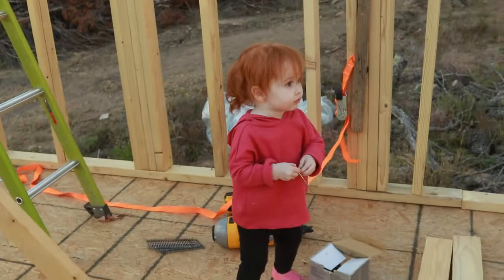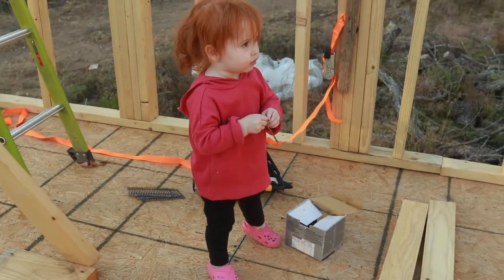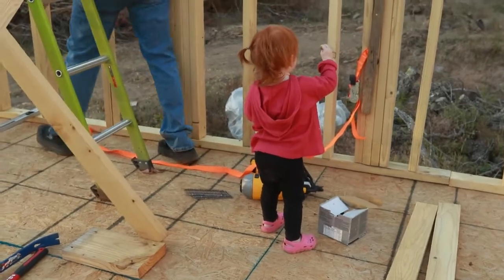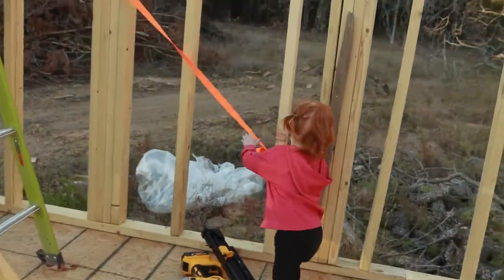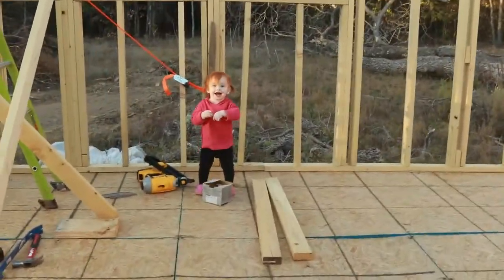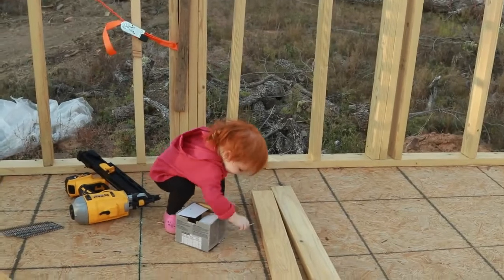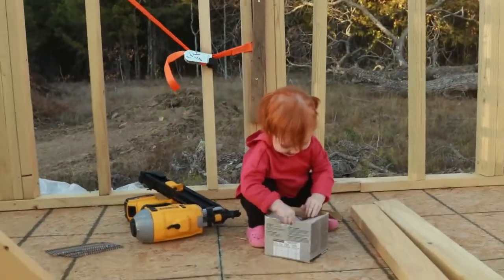What do you do with those, Isla? Where do those screws go? Where do you put them? Show me where they go. In the wall? Do they go in the wall, like pop off? Yeah. Right there. Good job. What are you doing, little lady? Do you like to build? Okay. You do?